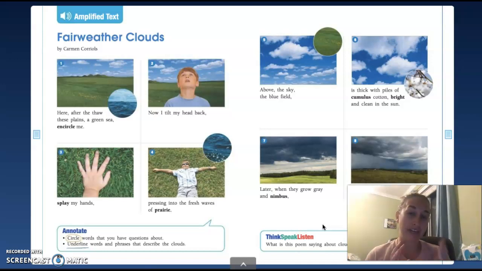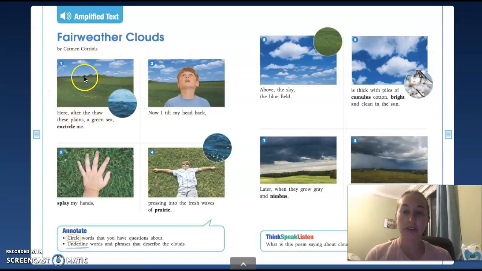All right, guys, as we're reading today, I want you guys to make sure you are following along with your finger, highlighting your vocab words, and thinking about what are the most important details about this poem. What is this poem trying to tell us? What is this poem trying to teach us as Miss Harmon is reading it aloud, okay? And then we're going to be thinking about this main question. What is this poem saying about clouds and weather? Okay, guys? So go ahead and point to picture 1.